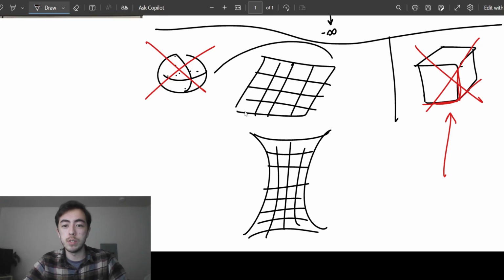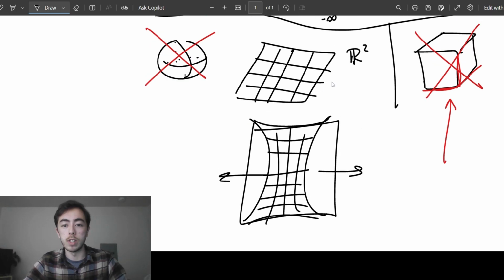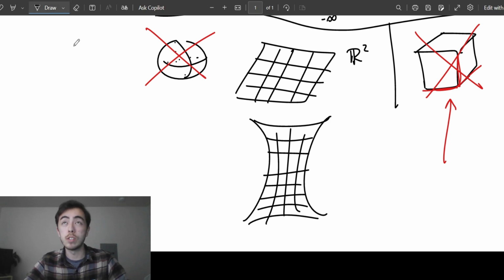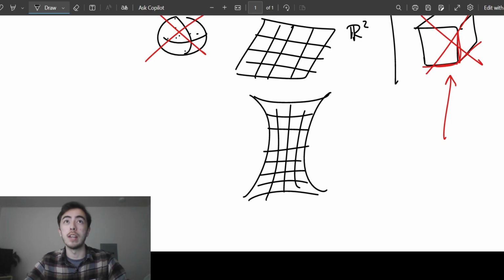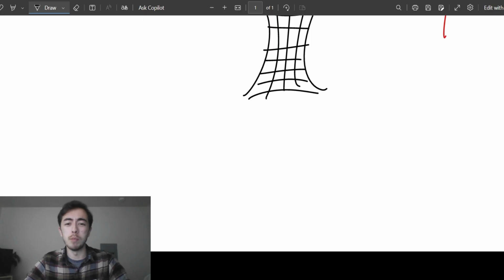And then this right here essentially is just a plane. This does have the same structure as R squared. And maybe you can imagine for this bottom example, we could pretty smoothly just tug on it on both sides and bring it back out to a standard grid like this. And so I really can't think of any two-dimensional shape that is smooth already that can't smoothly get back to a plane. Maybe you could imagine a blanket, right?